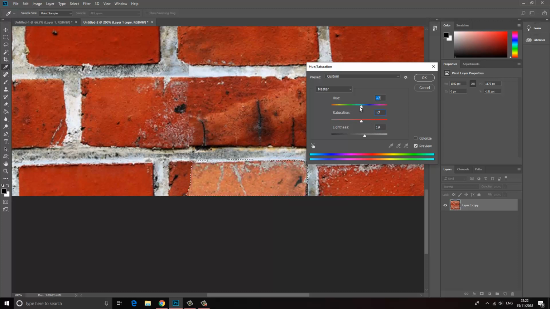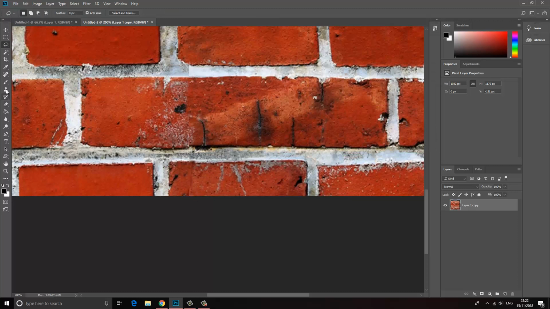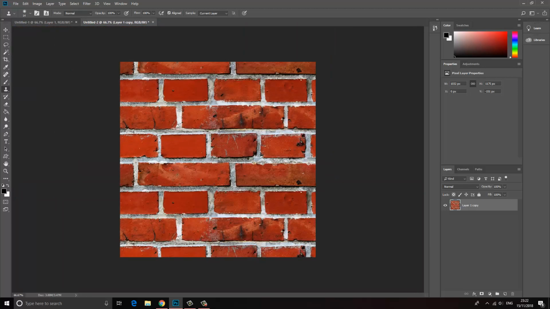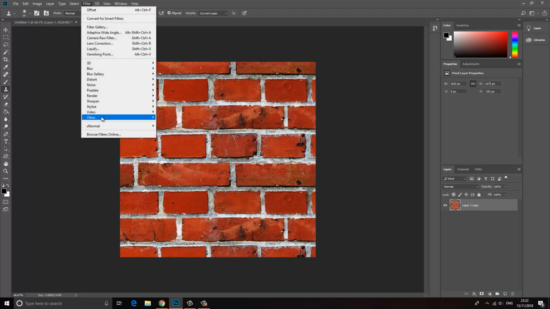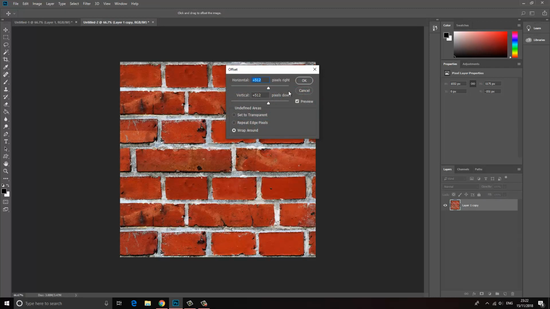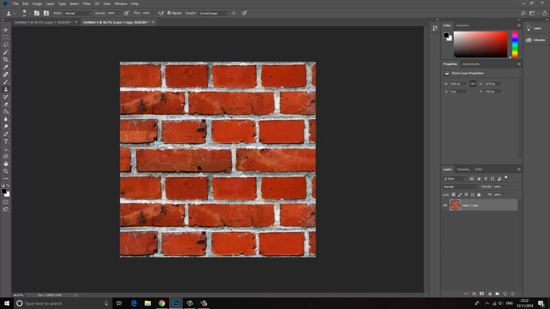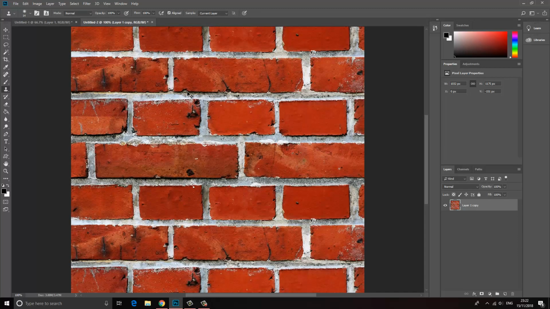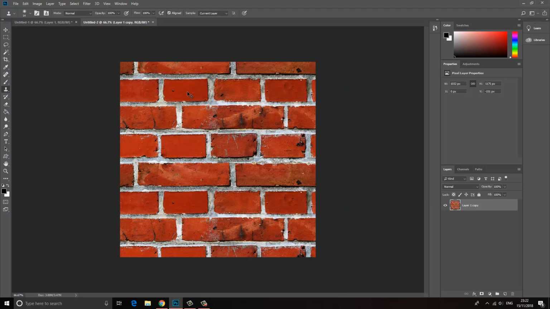Let's see what it was. -19. And let's find the right color. I think like this. I'm going to press Control D to deselect, and I'm just going to fix some of this like so. Okay, so this is now what we have. So if we go to Filter, Offset, and we choose our offset back to 512, we've now got our original image. Okay, and it looks like we didn't fix one of them.